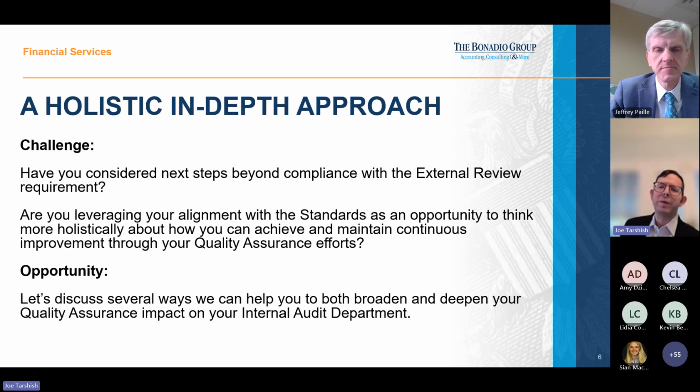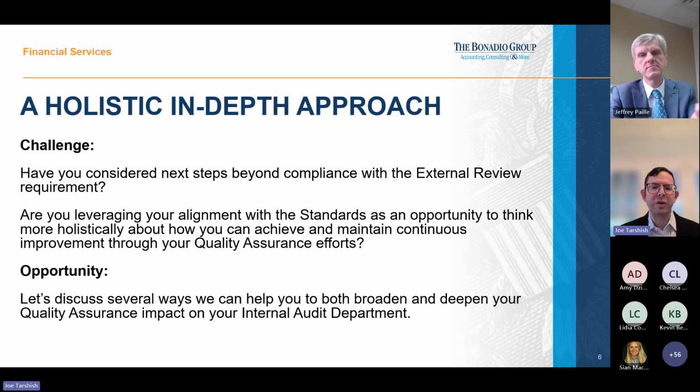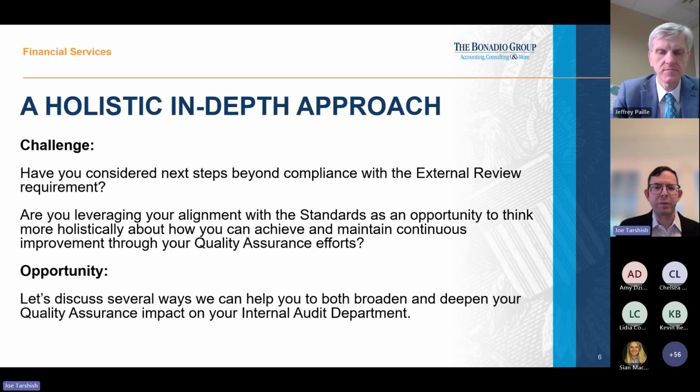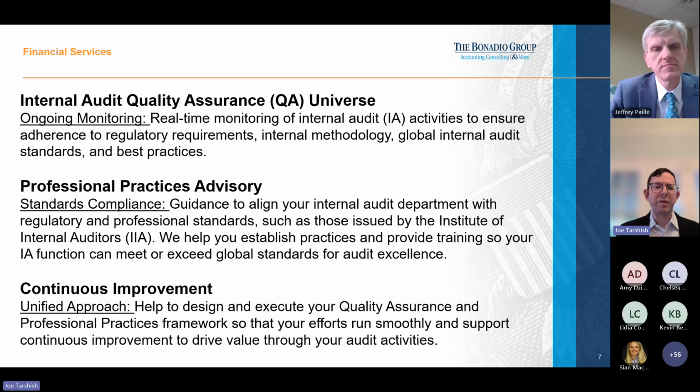When we talk about quality assurance, we're really, ideally, reaching for a holistic, in-depth approach. So here's a challenge. Have you considered next steps beyond compliance with the external review requirement? Are you leveraging your alignment with the standards as an opportunity to think more holistically about how you can achieve and maintain continuous improvement through your quality assurance efforts? Let's talk about several ways we can help you to both broaden and deepen your quality assurance impact on your internal audit department. We'll talk about three aspects that feed into one another.